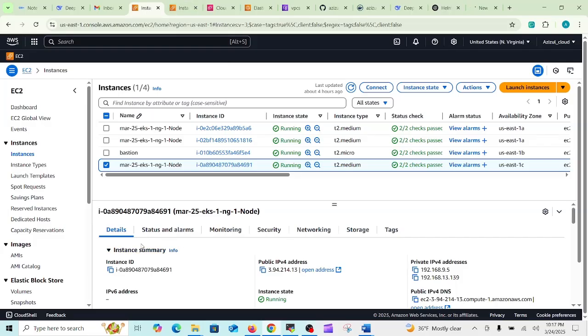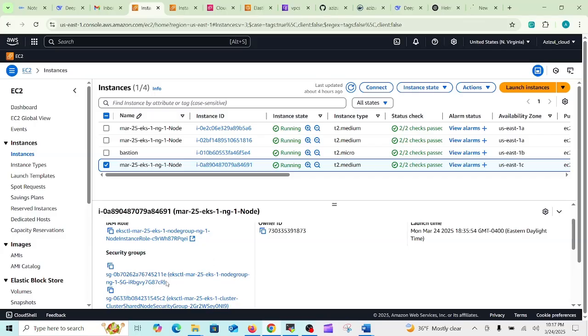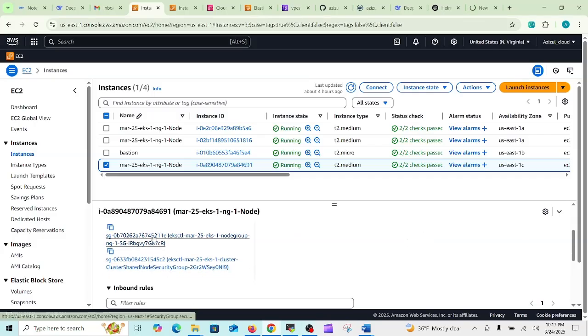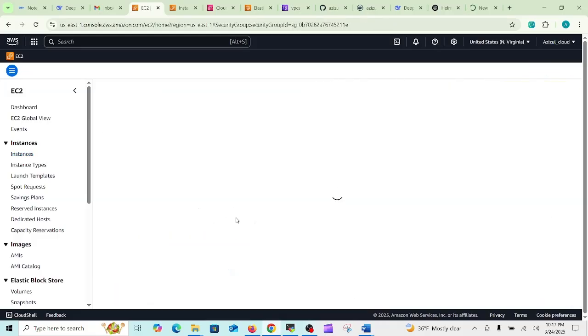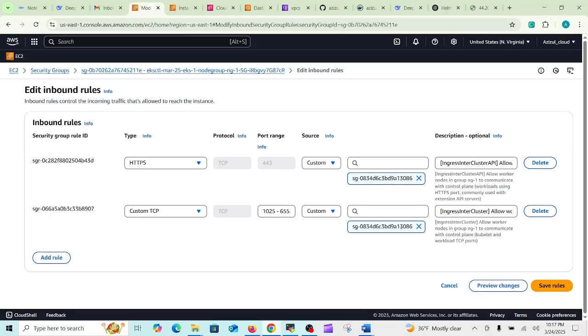Okay, so let's go to security. Here are two security groups. I need just this one, node 1. So edit inbound. Here is the HTTPS, not the HTTP. See, the custom TCP is like this way.